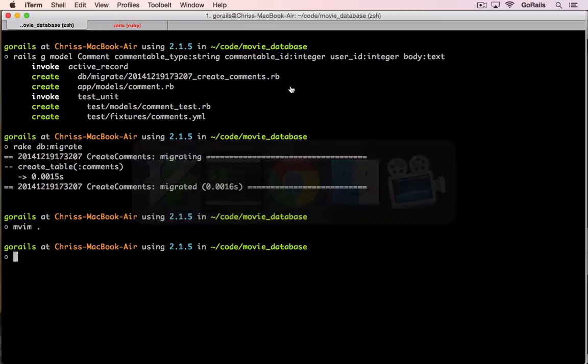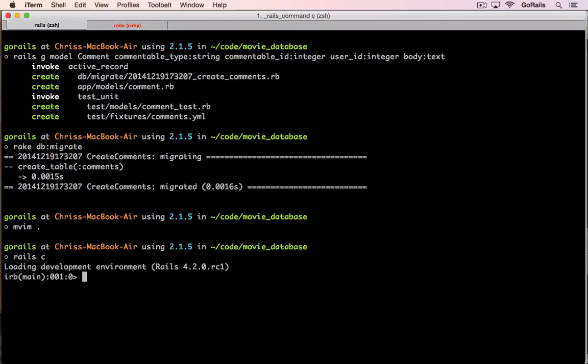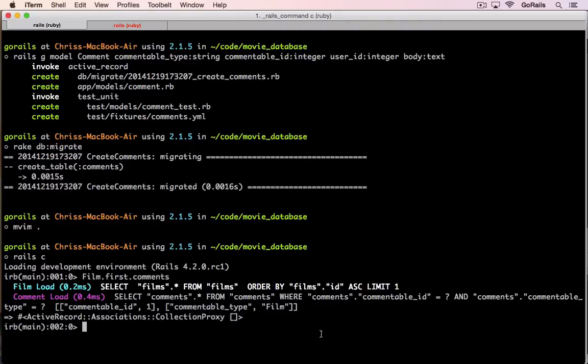And so we can run our Rails console here, and we can say the first film, let's look up its comments, and you'll see that when it queries for it, it plugs in the commentable ID as 1 because it's the first film, and then film is the type searched against the commentable type. So Rails automatically handles filling out these two columns instead of just the single one, the single ID like it normally does. So that's really nifty for us.